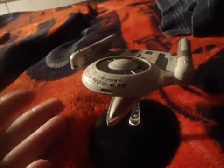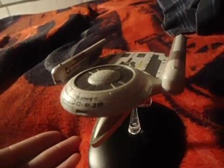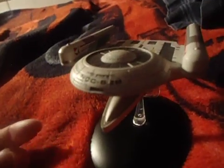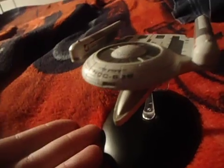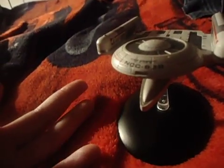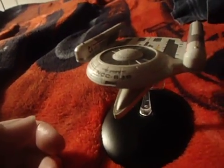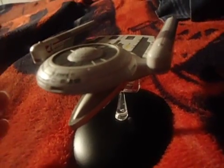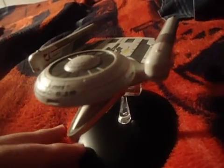So basically, what the Star Trek universe would do, they would normally name a ship after a famous person, like in the real world, for example. Enterprise is basically named after the aircraft carriers. We're supposed to be expecting a third aircraft carrier. The Space Shuttle Enterprise, various sail ships. And so far, it's actually pretty cool.